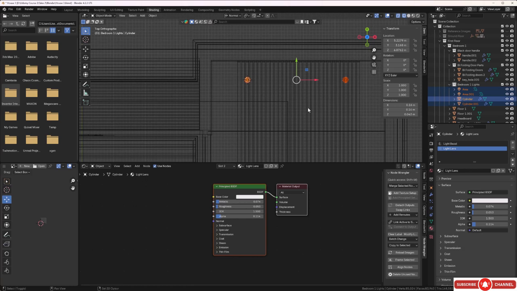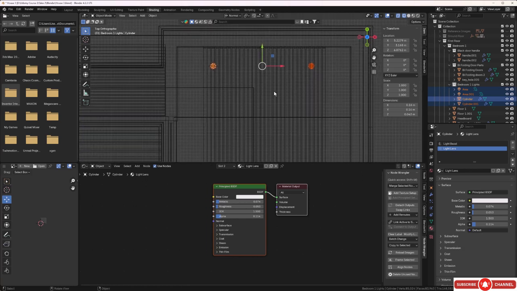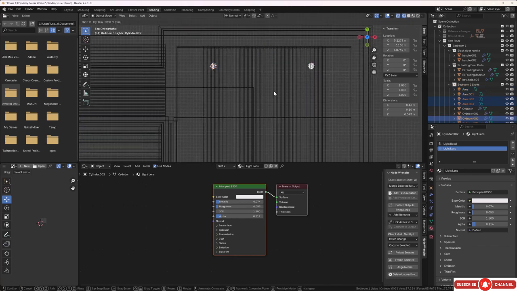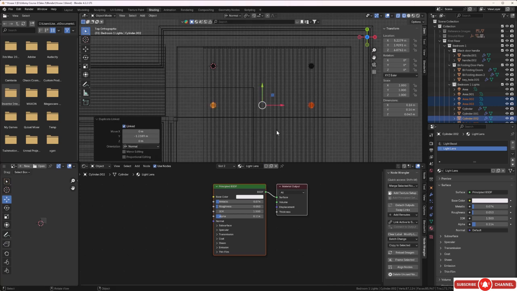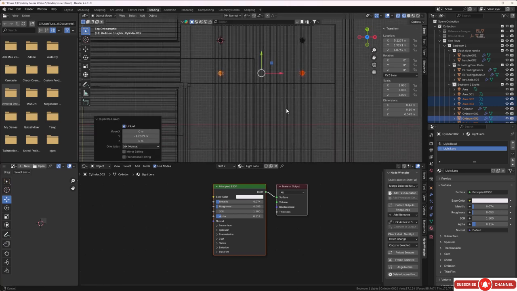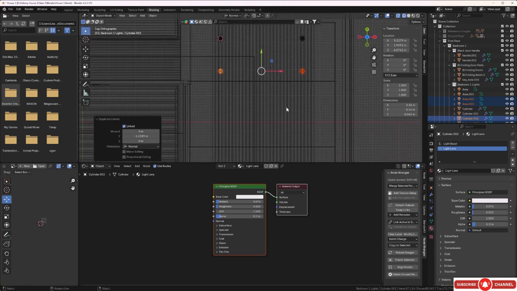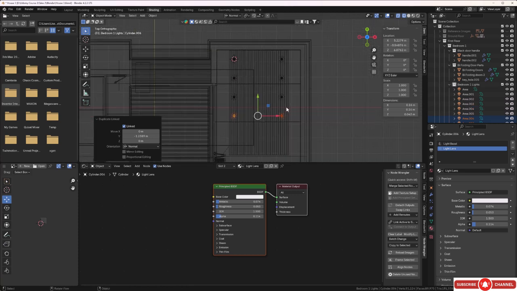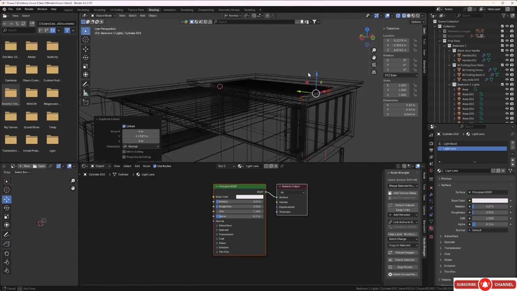And with the 2 selected, let's press Alt D and Y, and let's bring those down to about there, like that. Once you've done that, press Shift R to repeat that, and Shift R again, and let's see where that's at, and press Shift R. And can we do one more? We can, just about. So that's our lights in position.